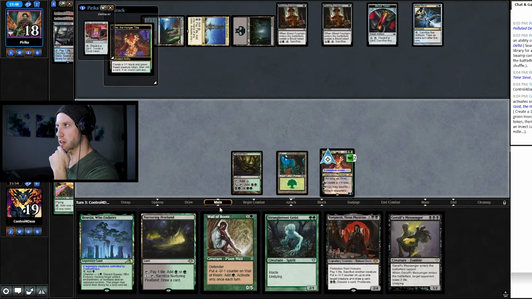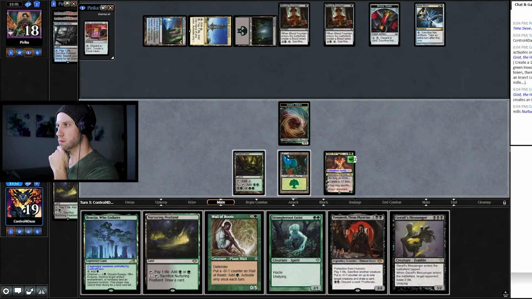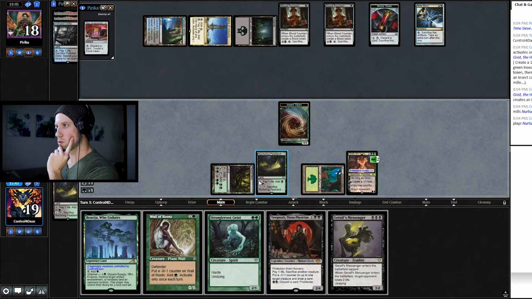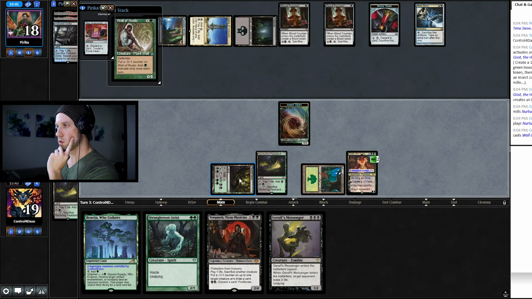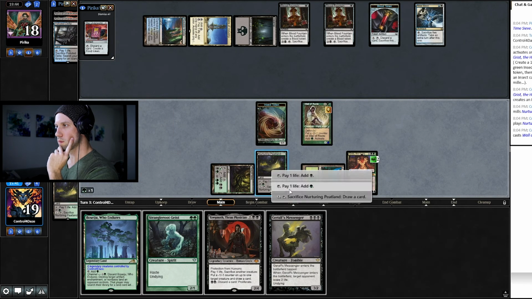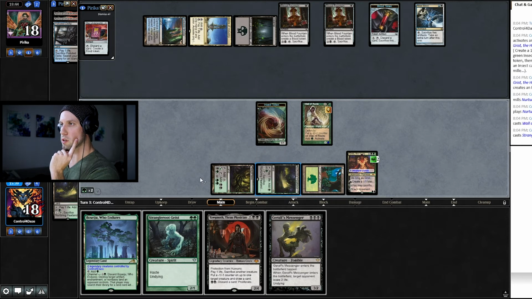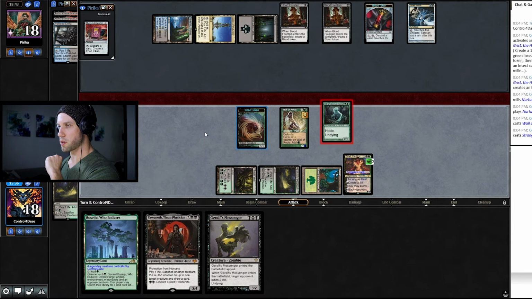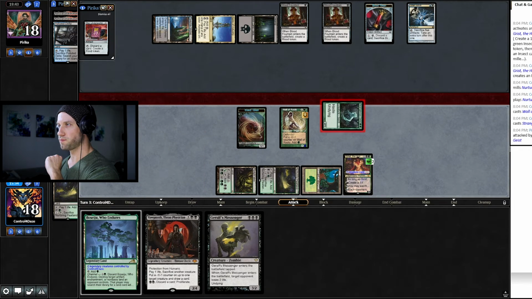Okay, so we'll start by upticking. And from here, I think we go Wall of Roots into Geist. We're actually just pretty close to killing them here. If we can get Messenger and Yawgmoth into play, we'll probably just have lethal at that point. Let's see if that's good enough.